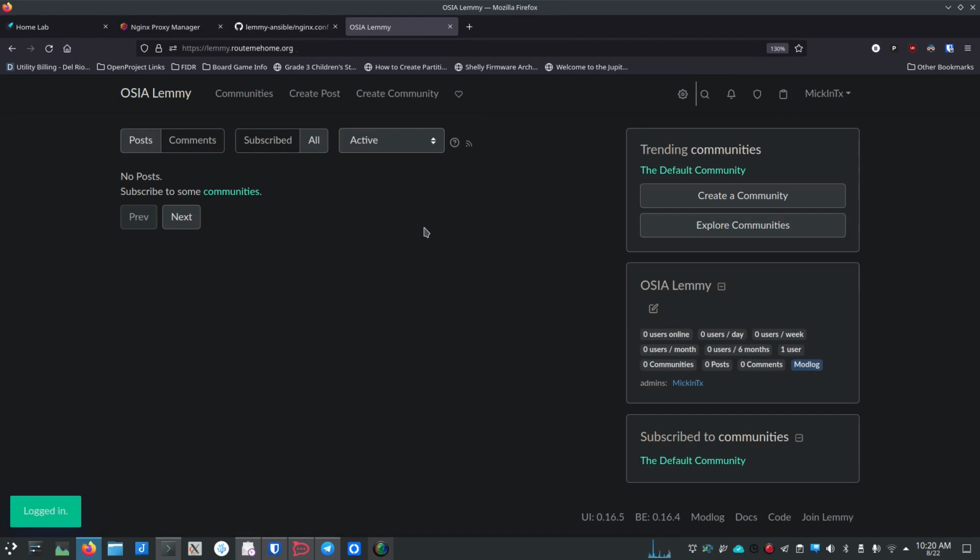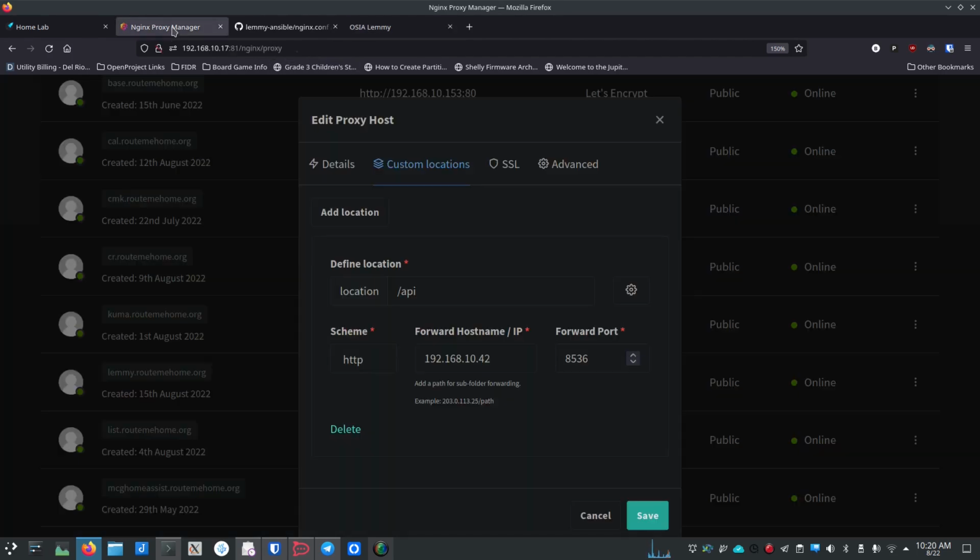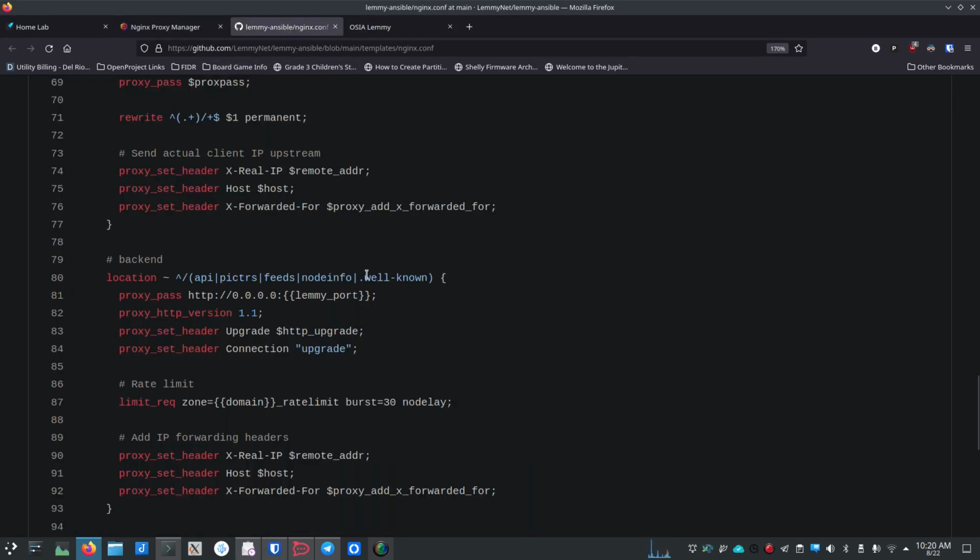Now later, if I run into more issues, what they have here is a document that says, hey, here's all the things that you need to set up, and it's kind of far down here in this NGINX configuration they've got. But you see it's got API right here, so that's why I added it. But it's also got the pictrs, it's got feeds, it's got nodeinfo, and it's got .well-known. So there's a few things that you could set up different locations for to make sure that these are all covered so that if any of them try to come up, it will basically function correctly in the way that you expect. So if you run into little issues, make sure that you've got each one of these things set up in there.